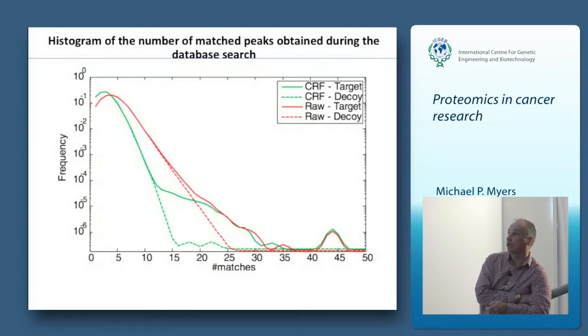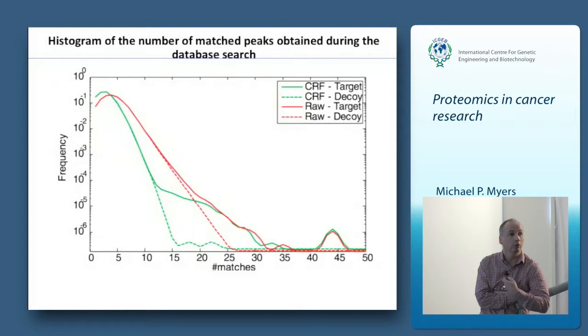Typically in the raw data, you need a lot of matches, 20 or so, in order to begin to separate this. By getting rid of 80% of the peaks that don't matter, you shift this all to the left. Now the difference between real data and wrong data separates much earlier, and much more steeply. What you typically gain by getting rid of the nonsense data, or the data that doesn't help you in the search, is this area here.